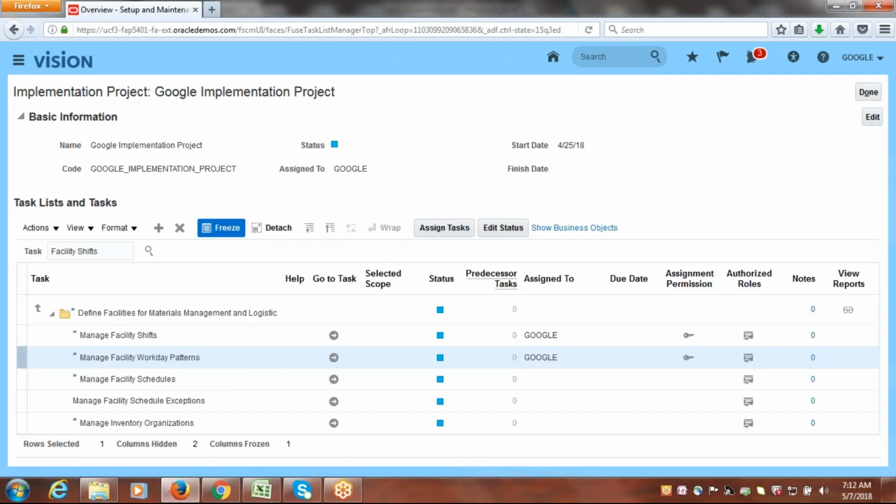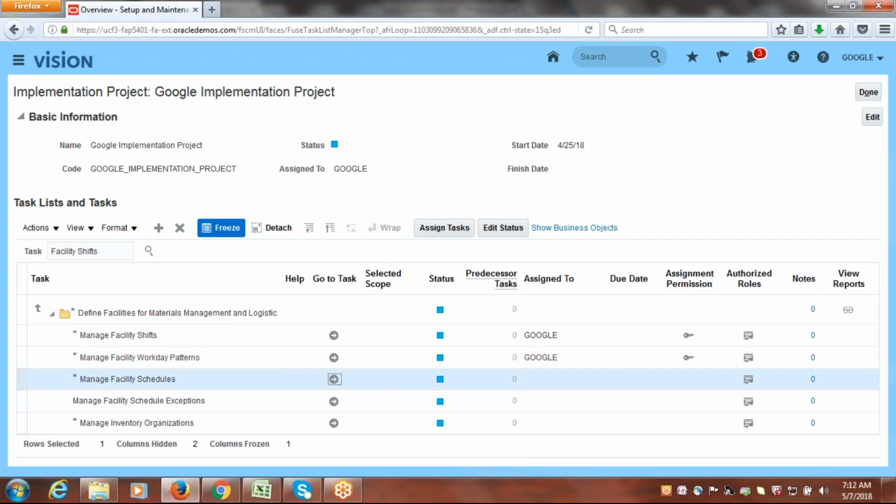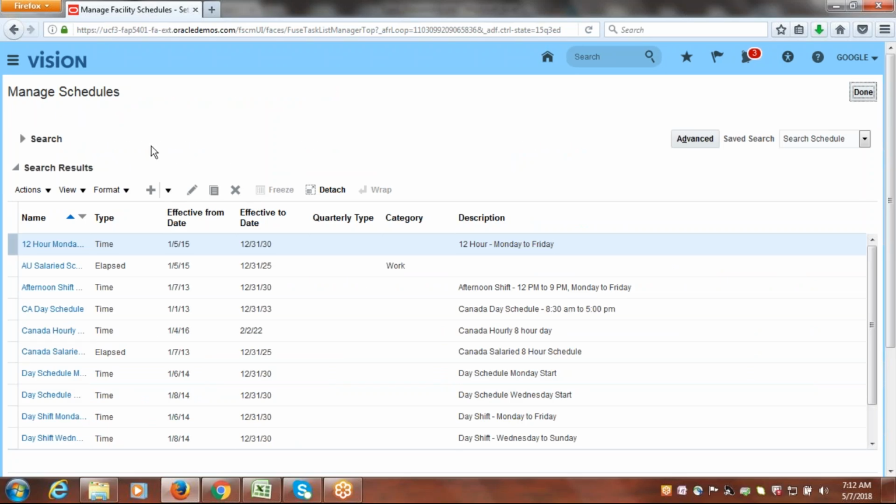Now we have to define the schedule, manage facility schedules. The schedules only we have to select at the time of inventory organization. Just click on go to task icon, say create.